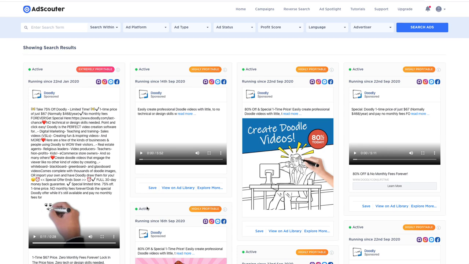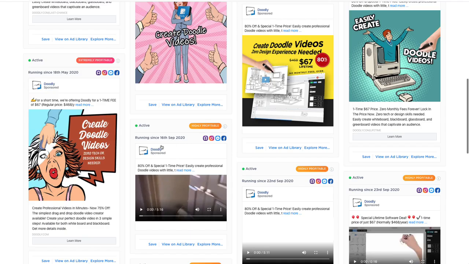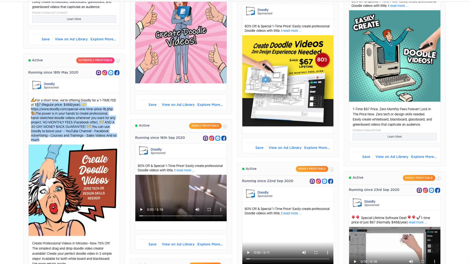You can also save a lot of time with this software as well, because you can simply share the images that are working right now with your designer, or you can duplicate similar ads to different audiences and different markets, different target audiences, and you'd also read exactly what they're saying to their audience as well. So you can actually just copy this message, adjust it, see what kind of emojis they're using, what kind of offer they're using as well.